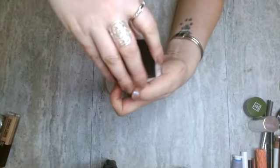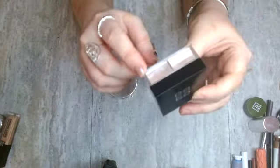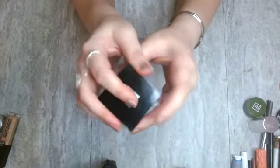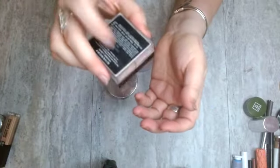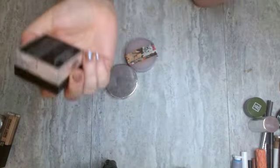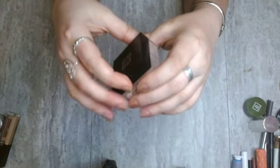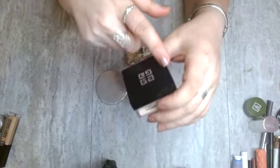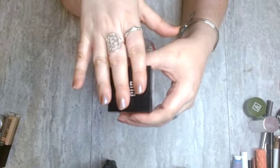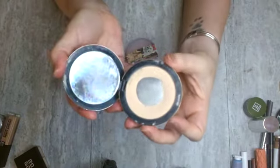And for a loose powder, look, this is the mini. This is not the full size. And that is why I find it so easy to use, so just simple. You know, I take out the poof, I give it a shake, turn it upside down, turn it right side up, and then I've got enough product in the sifter to set my entire face, if that's what I'd like. I will say, as nice as this is, it doesn't have coverage. That's why I like it. I don't always want coverage. I don't always want total mattification. I just want to set. If I want coverage, I'll go for the Make Beauty.